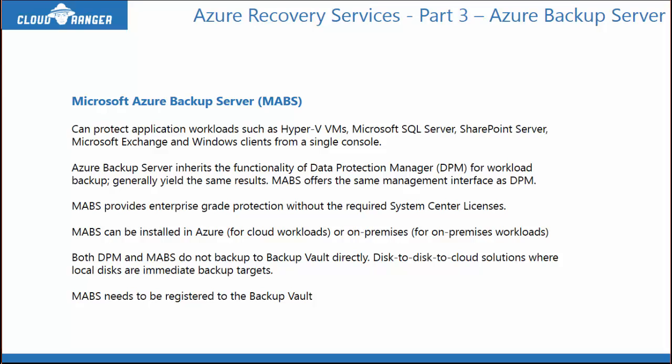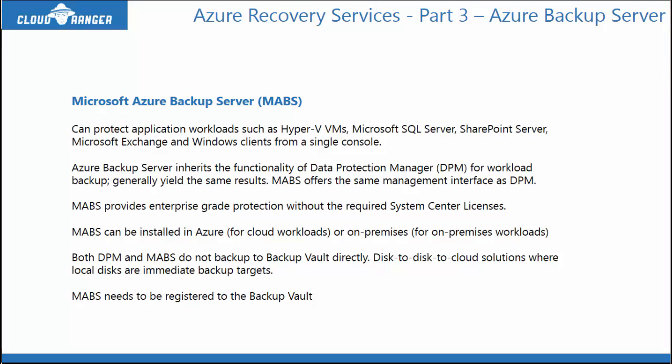And Azure Backup Server can be installed in Azure for cloud workloads or on premises for on-premises workloads. So when I initially started with this, it was a little tricky for me to understand what is meant by "can be installed in Azure or on premises for different workloads." It turns out that if you want to use Azure Backup Server, you can install it both in an Azure virtual machine or on your on premises.